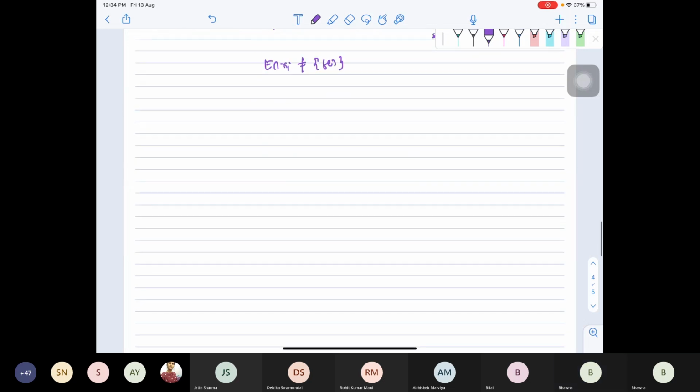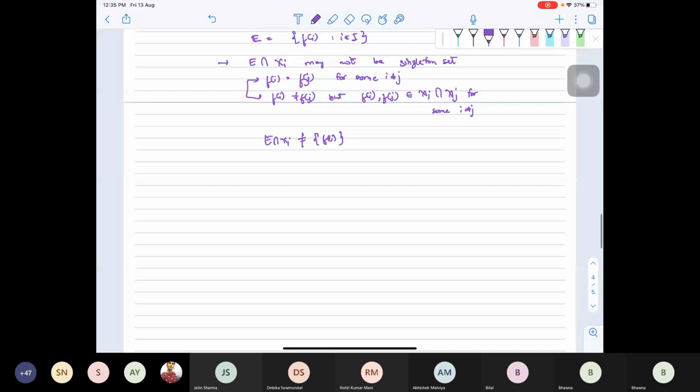Now I want to again repeat something. I have already told you before that the axiom of choice is actually equivalent to Zorn's lemma. There are many other equivalent formulations of the axiom of choice as well. So actually in particular these proofs are not easy.